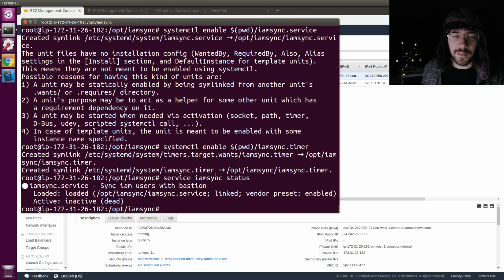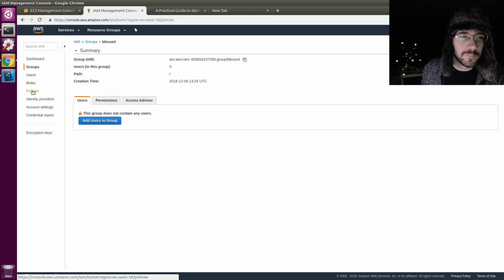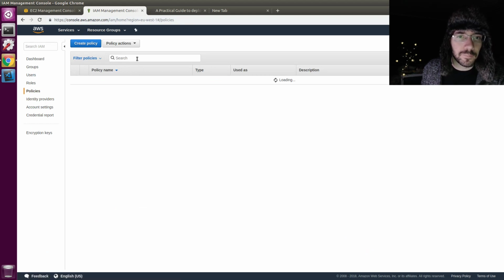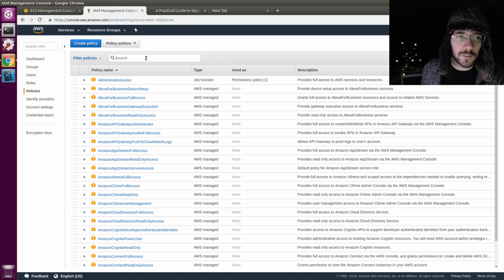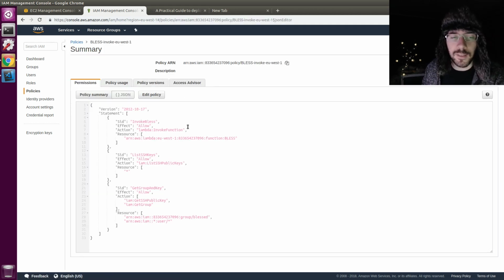So I'm going to start that service now, but before I do, I've created a brand new policy for the bastion. I'll just take a quick look at that. That policy is going to allow it to invoke the blessed lander function.